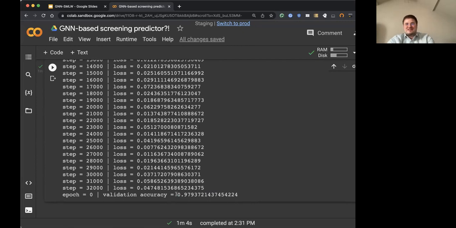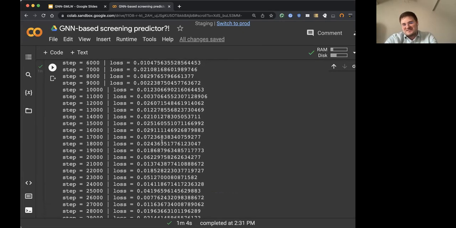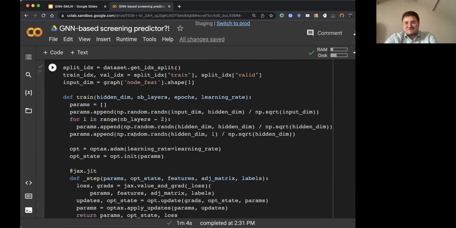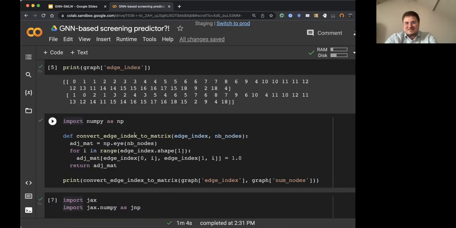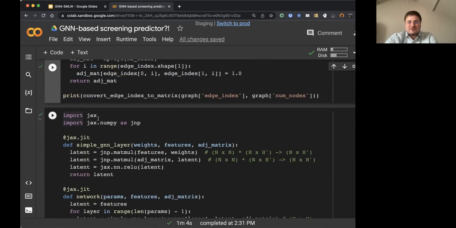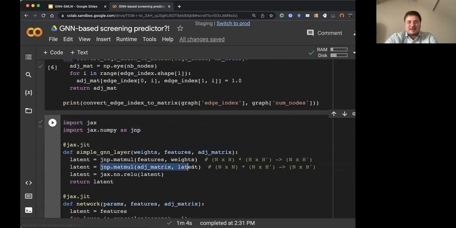So just to be clear, I wanted to show you that part too, but apparently it doesn't work. And another thing I was expecting to happen in this first run is I was expecting an infinity gradient to happen somewhere in the middle of the training. Because of one of the questions that was asked by the participants, do we typically normalize the adjacency matrix? A matrix of this form with ones everywhere is going to have high eigenvalues, and multiplying it with the latent here will explode the features, leading to infinity values and NaN gradients.